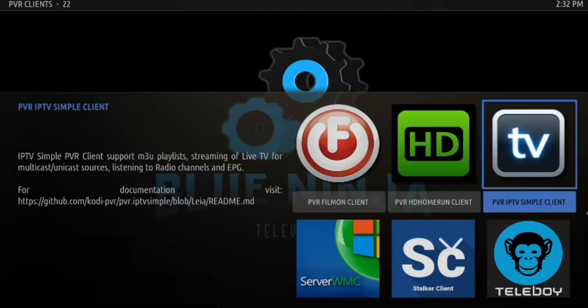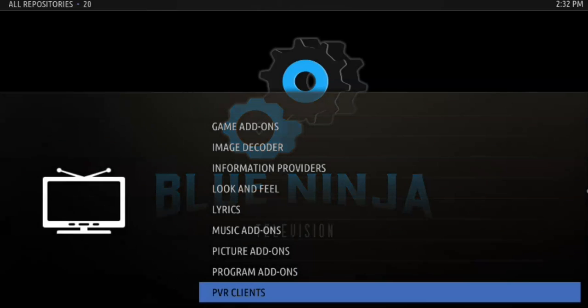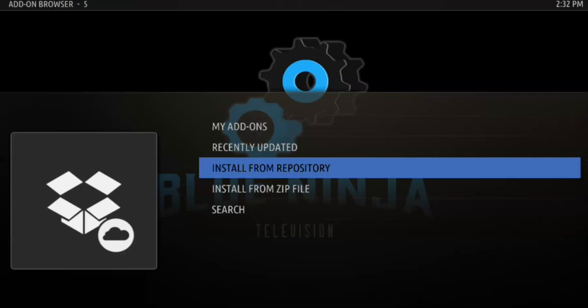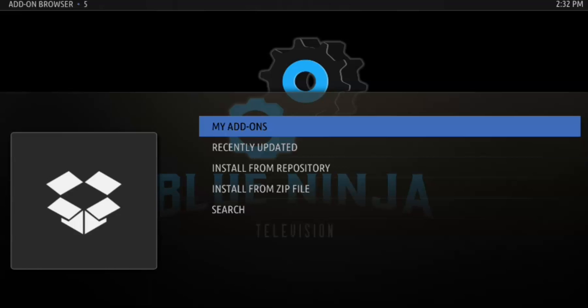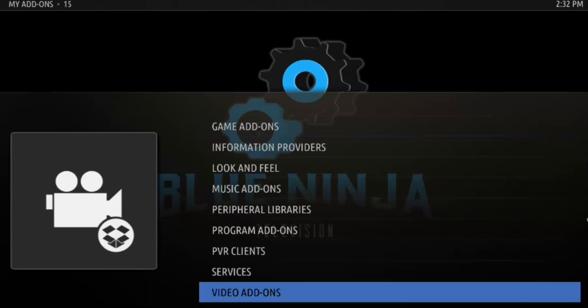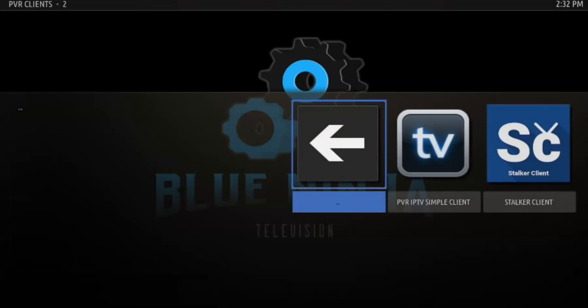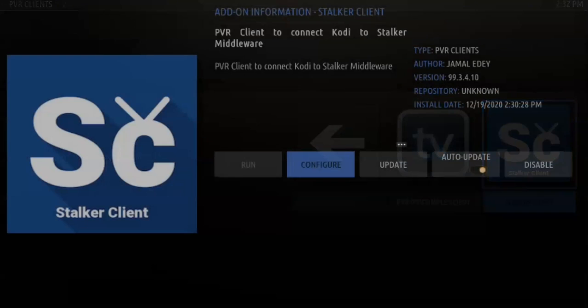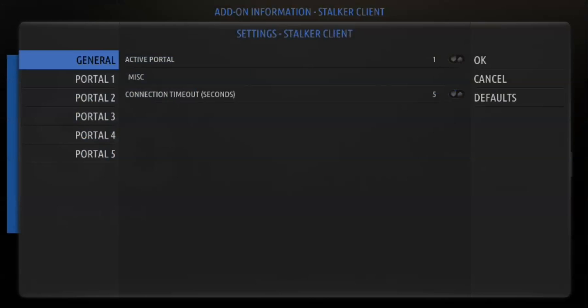So from there, we're going to activate our Stalker client. So we're just going to back up out of the repo, and we're going into our add-ons and our PVR clients and our Stalker client, and we want to configure it. So it's right here.